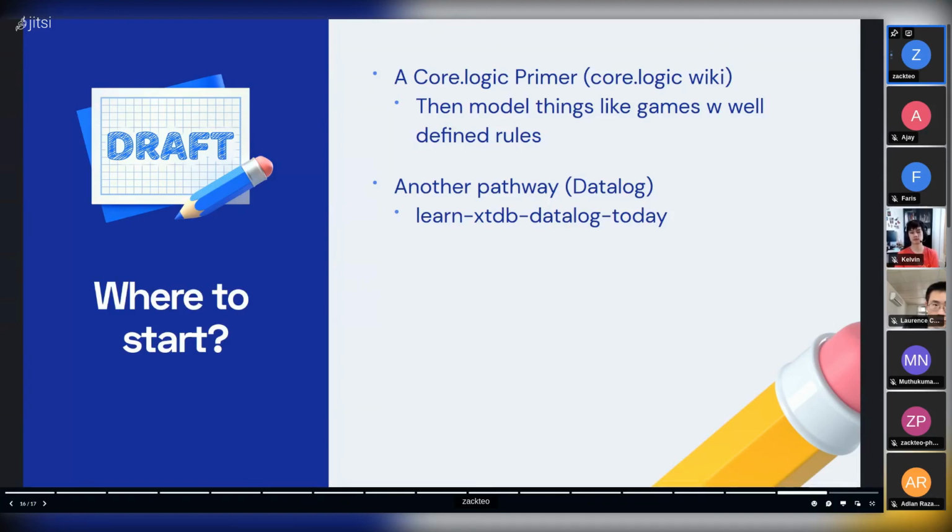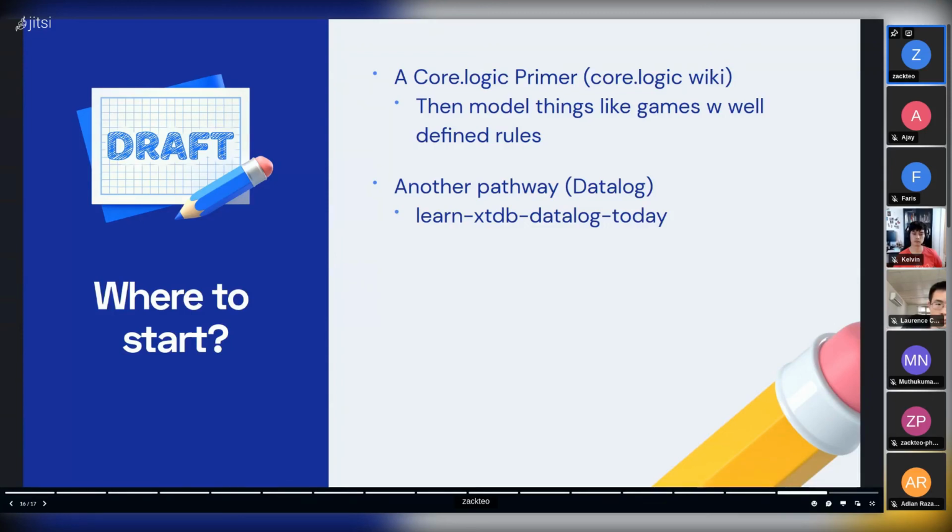And another pathway I would say is the route of Datalog. I would say it's not entirely linked, in that Datalog is a subset of logic programming. But in terms of use case, Datalog is something that is fairly regularly seen within the Clojure community with all the graph databases that we have. So I think it's definitely something that's quite interesting.